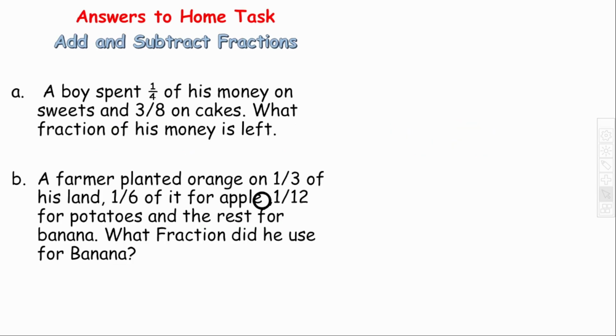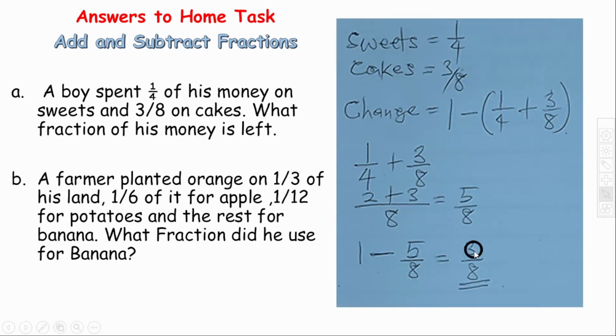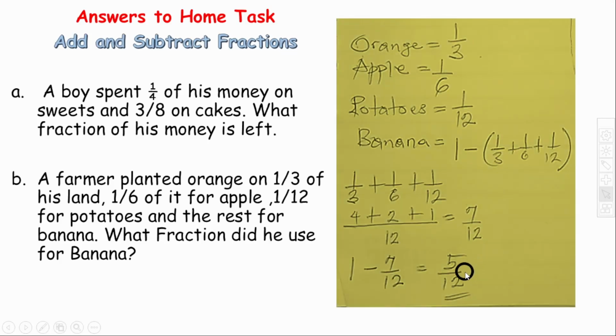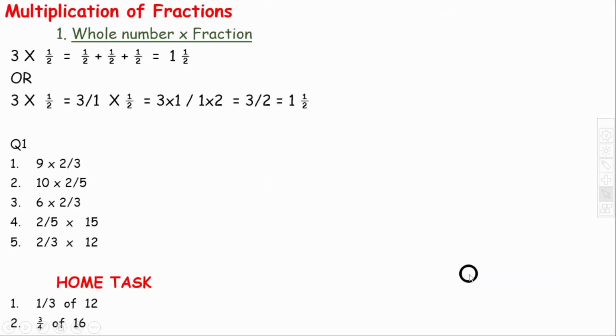Remember in the last class I gave you a couple of home tasks on how to add and subtract fractions. These are the answers to those home tasks. 3/8 is the answer to the first question. The final answer to the second question is 5/12. Now let's get back to the topic of today, multiplying of fractions.